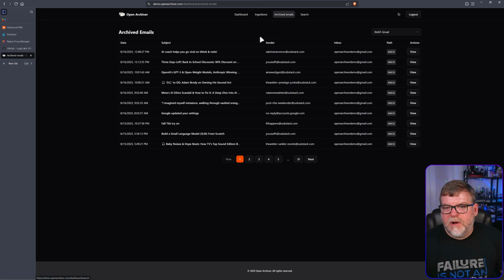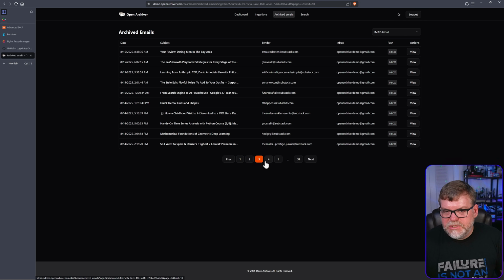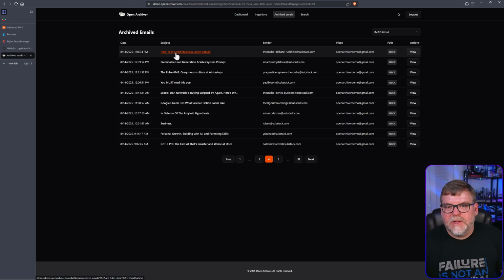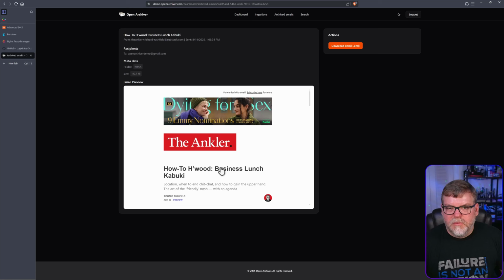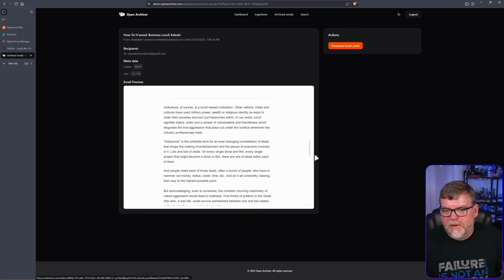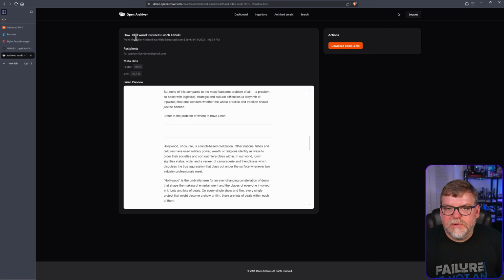And we also have our archived email. So we can go down here and we can specify which source we're working with, which is only the IMAP right now. And then we can just search through any of this email. It's all clickable. So if you click on it, we'll be able to see the email as a preview. We can also download it into a .eml file. That's kind of cool. And we have a nifty little search.